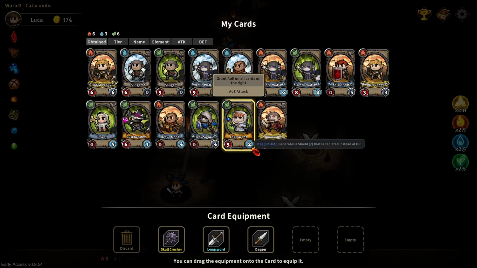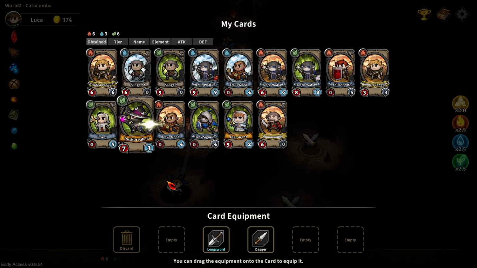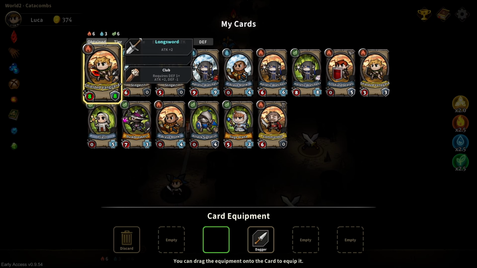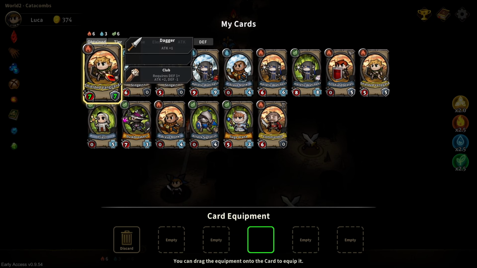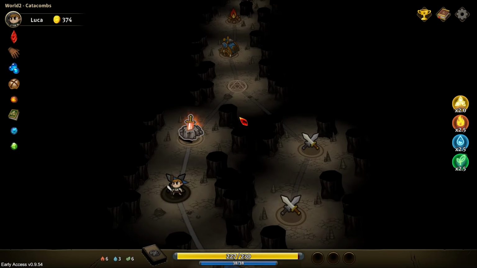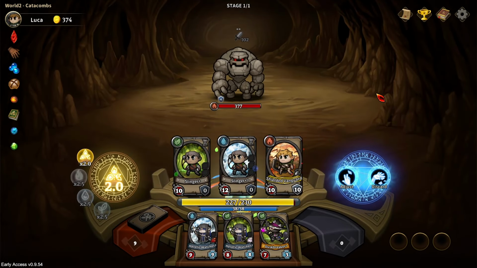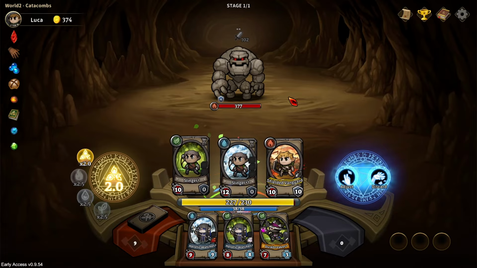Alright, so next is the thing. Alright, we'll do it. We'll put it in there. Longsword, 2 extra damage. That's definitely good for these guys. All right, let's get this going. Mr. Rock again, same guy. So we need to start getting some shielding.